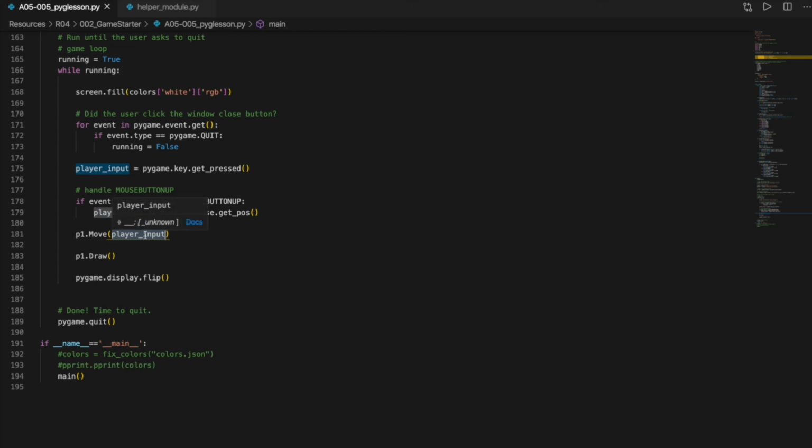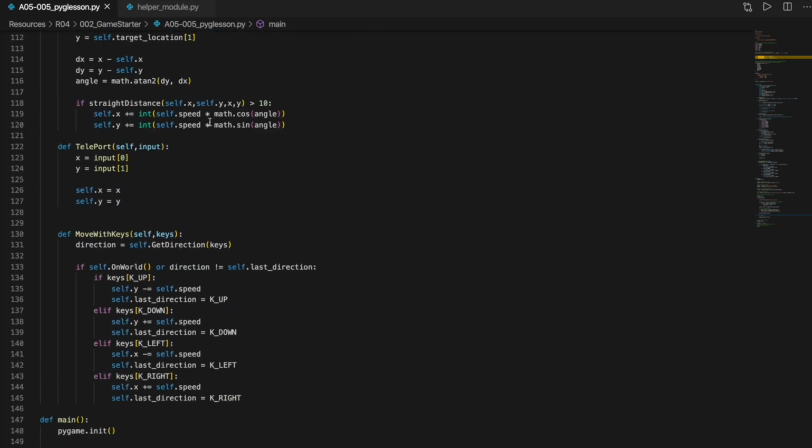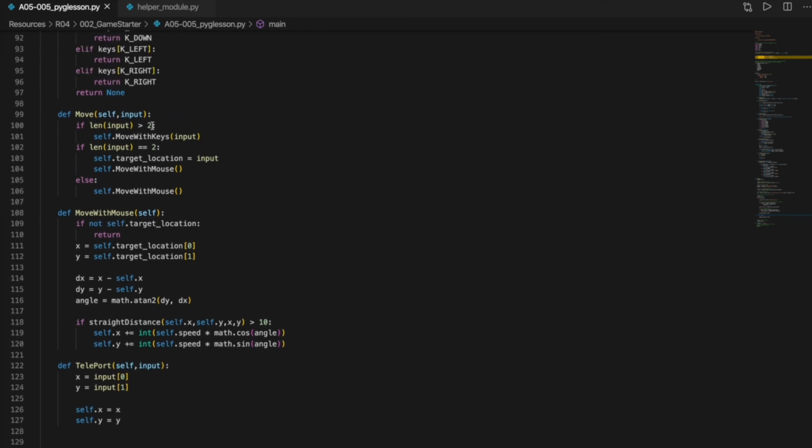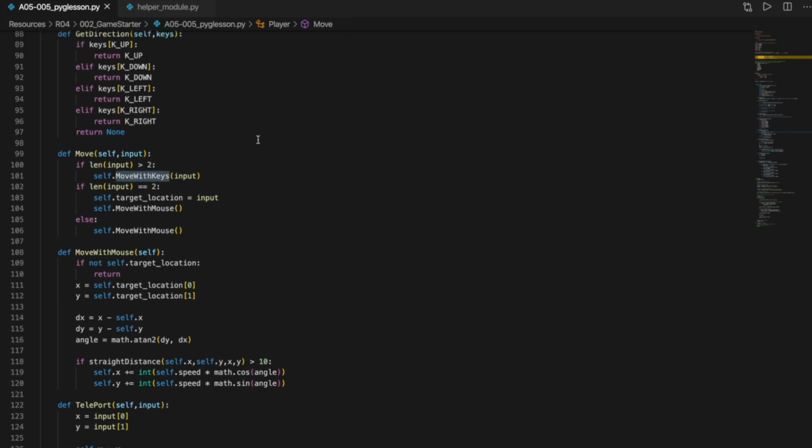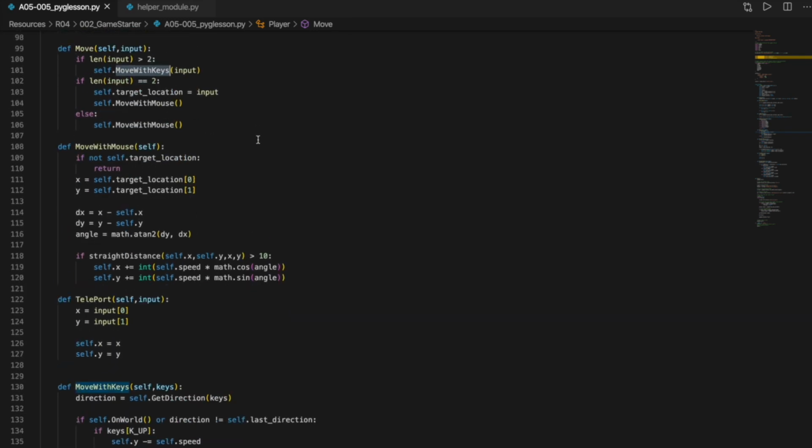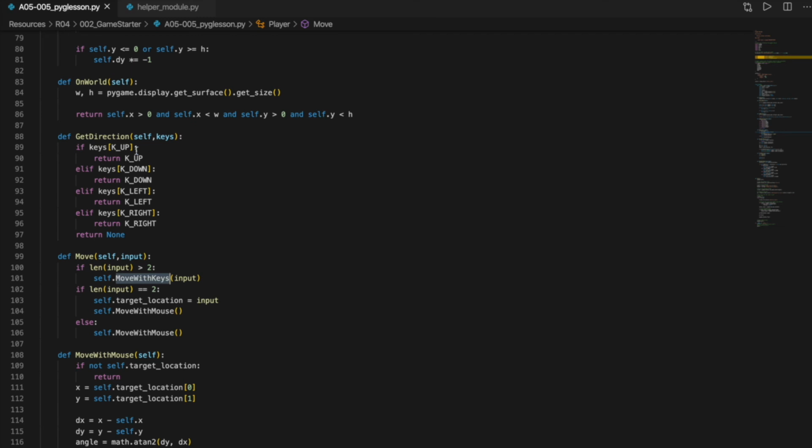So whether it's 300 plus with a bunch of zeros, or a tuple of 2 with an x and y coordinate, move gets called. If the length of our input is greater than 2, which it mostly is, it calls self.move with keys. Now, if there's nowhere to move with the mouse, it's looking for get direction, and there's nowhere to go. There's no key press. They're all zeros. It does nothing.